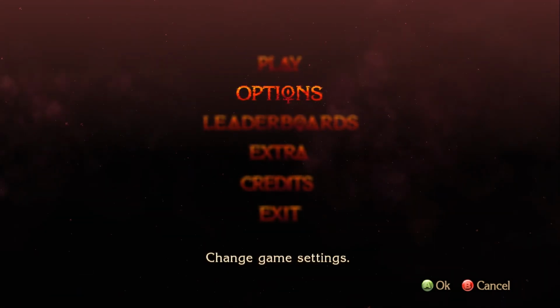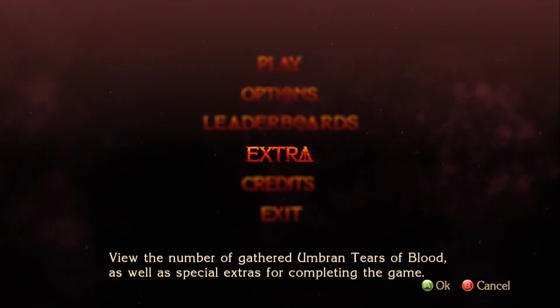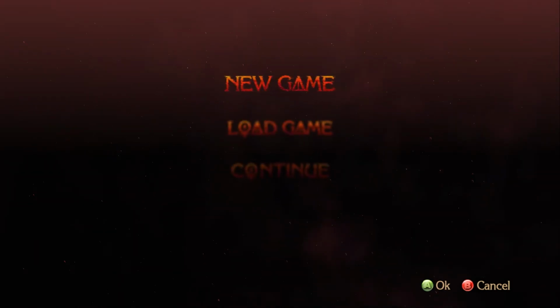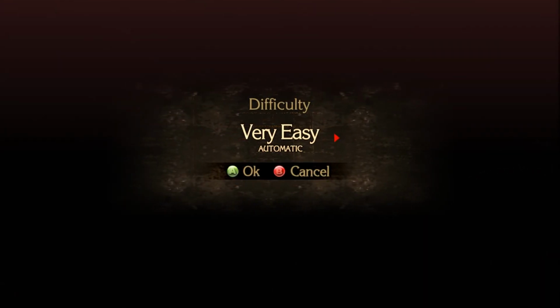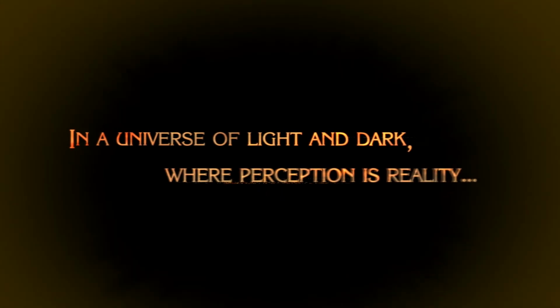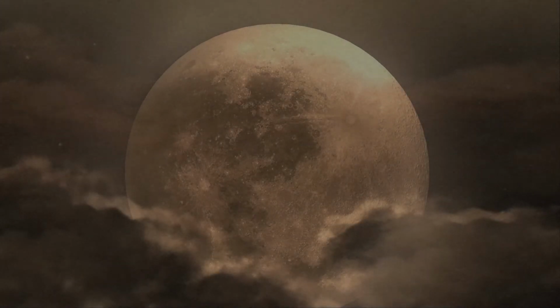Alright, so it looks like we have play, options, leaderboards, extras. This looks like where you can see your Umbra Tears of Blood, PC version credits, and exit. Let's go ahead and play. Start a new game. This uses an autosave feature, perfect. Easy, very easy, and normal. Let's go ahead and start normal mode. Wow, I installed this on a solid-state drive, and it loads so much faster than the Xbox 360 version and the Wii U version. This is amazing.